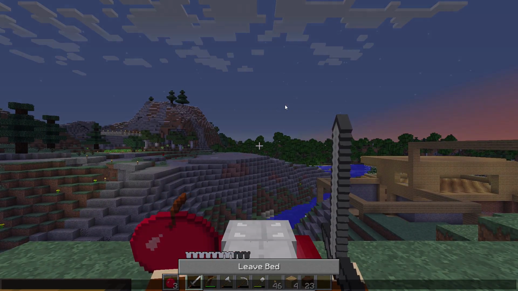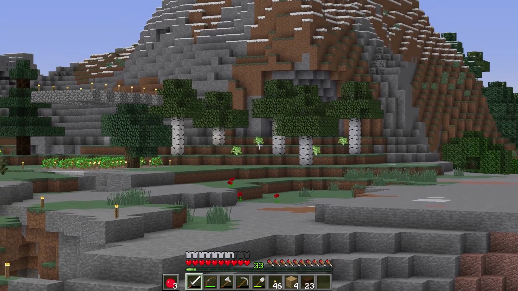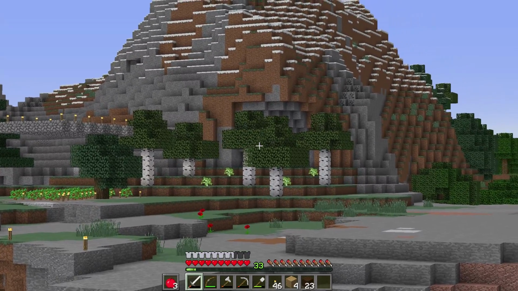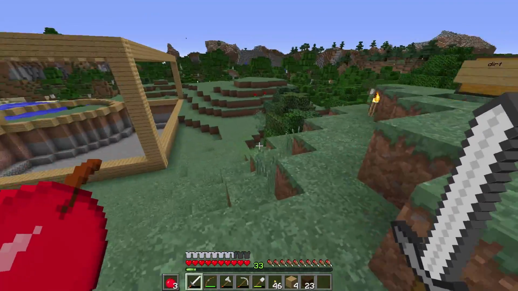There we go. Yeah, the tree farm looks pretty good. We already have a bunch. Oh wow, look at all the birch trees. They've already all grown. What is that? 1, 2, 3, 4, 5 birch trees. There we go. And then the dark oak trees, those are doing pretty nice. So yeah, definitely pretty good.